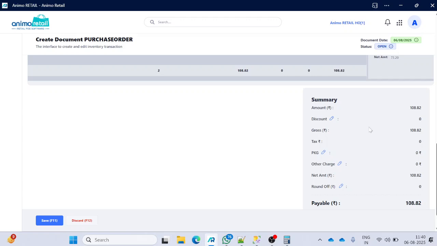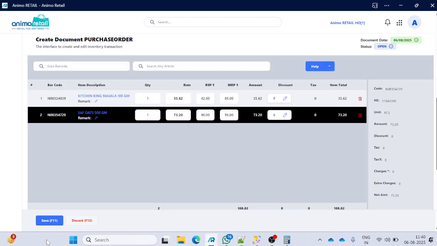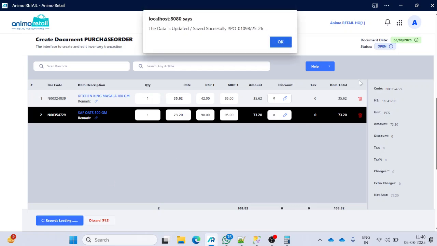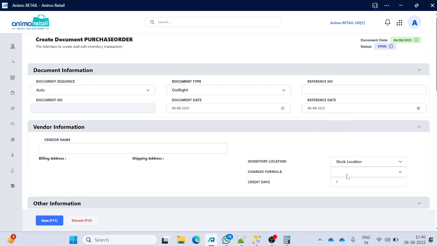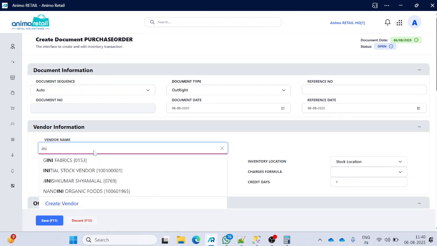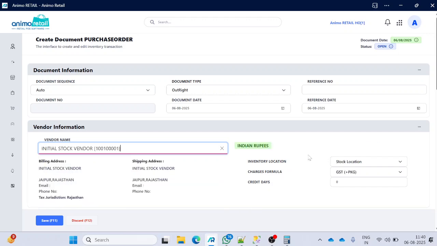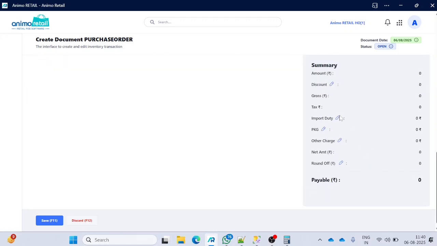Similarly, we have created two more formulas. One of them is the import duty formula. I can use this import, and now there will be a new field called import duty, in which we can enter the import duty amount.